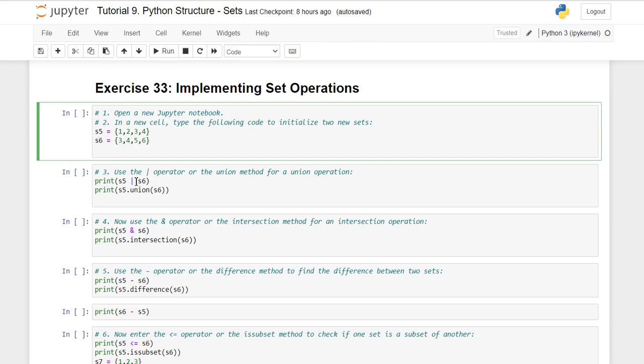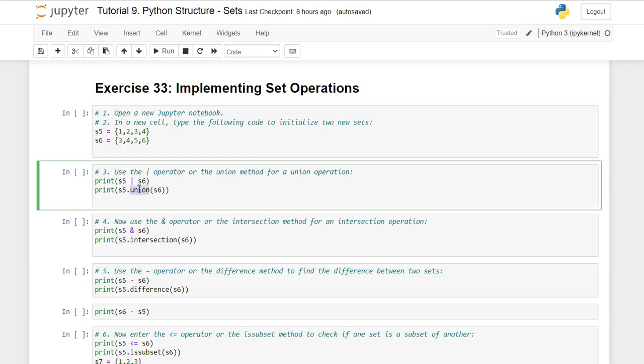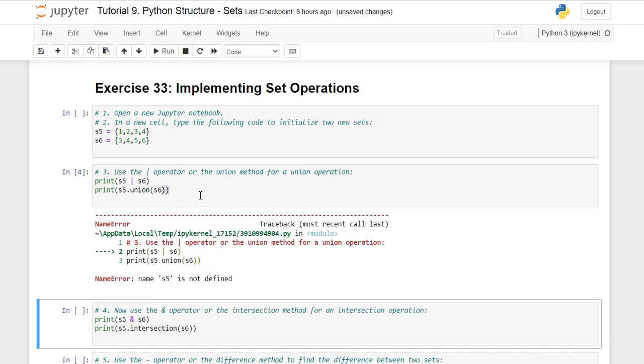One, you can use the union operator, or you can call the union method, and both resemble the same thing. So when executing this, what is the exact operation of union? It returns both, combining the elements from S5 and S6, and as already known, the duplicates are avoided.